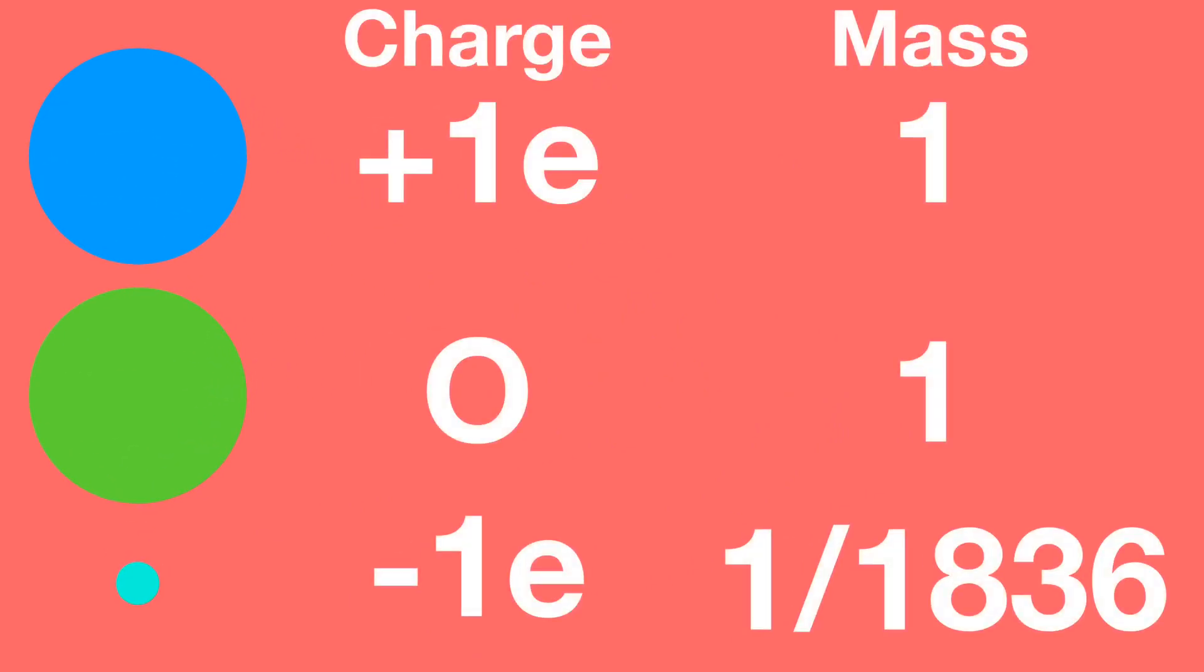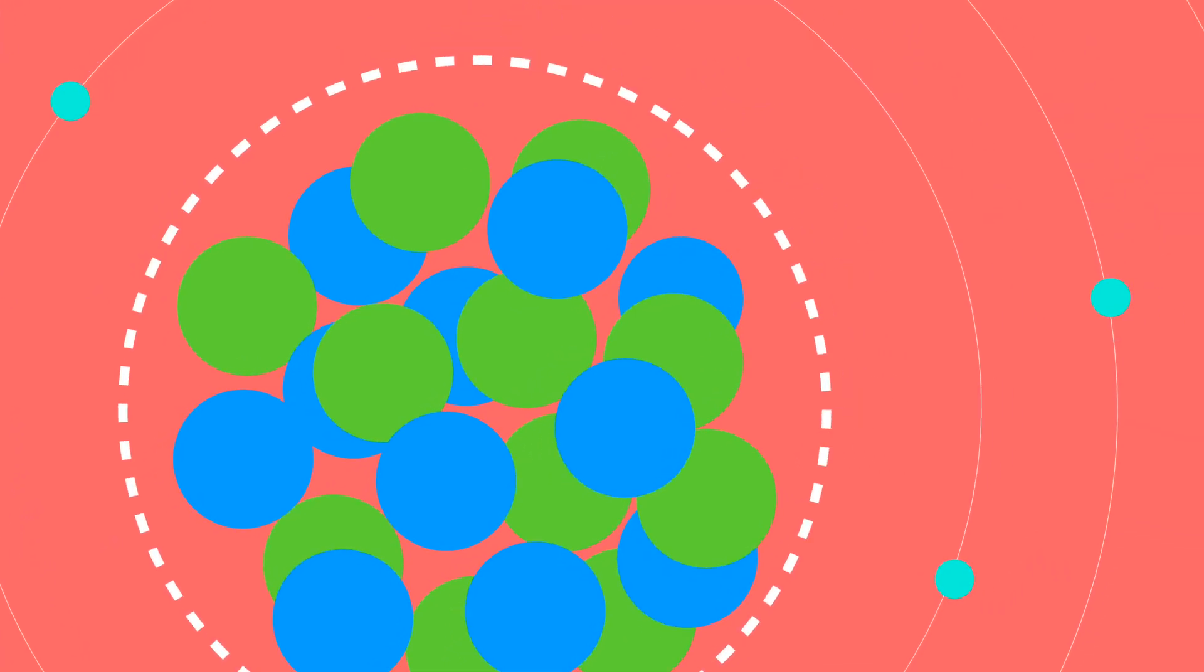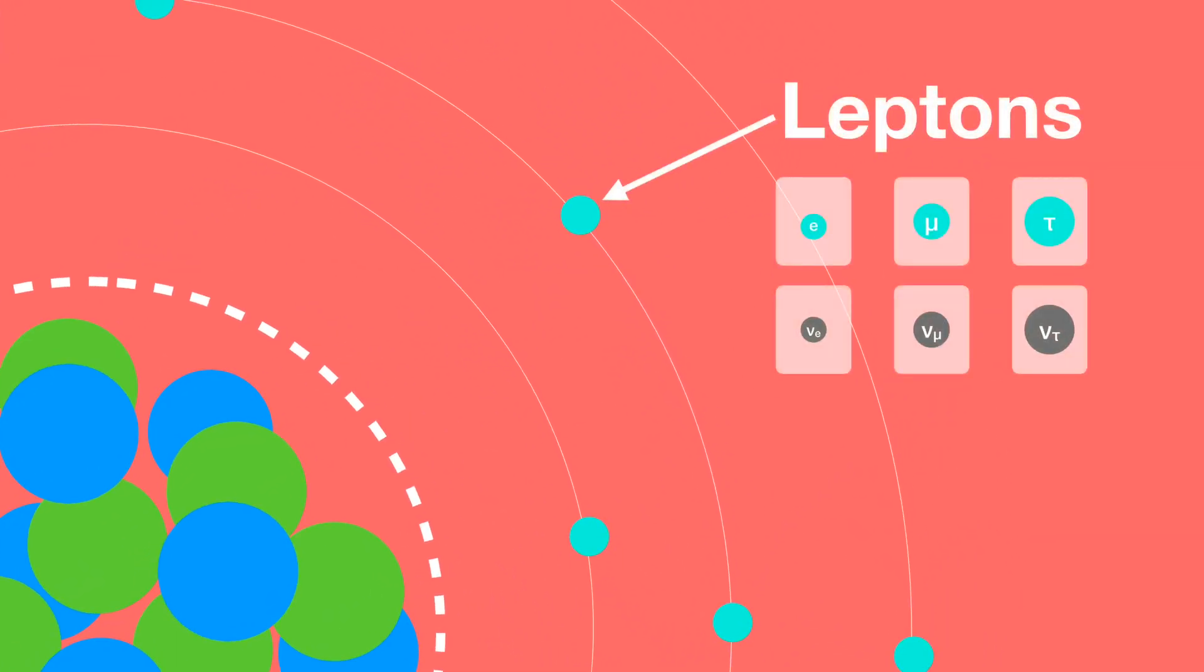So I'm sure a lot of you are already familiar with the basic model of the atom that is made of electrons, protons, and neutrons. Protons and electrons have opposite charges of one elementary charge and negative one elementary charge respectively, and protons and neutrons have the same mass of one in atomic mass units. However, this is far from the full story. Although it turns out that electrons actually are fundamental particles and are actually part of a group of fundamental particles called leptons, let's put them aside for a minute and focus on protons and neutrons.